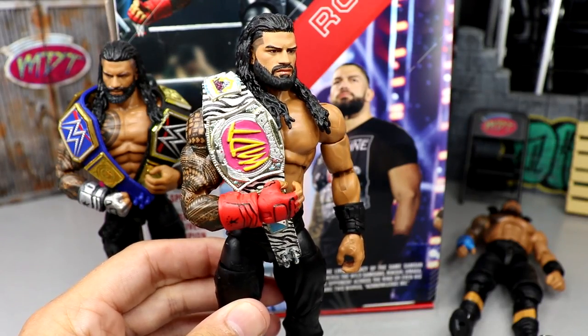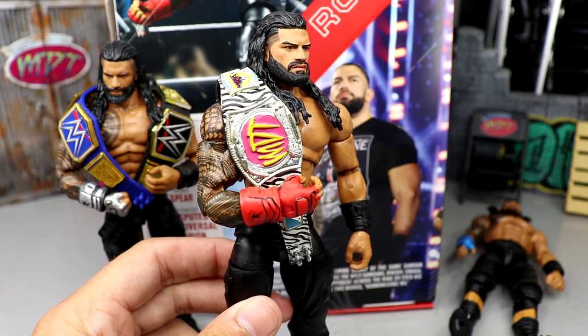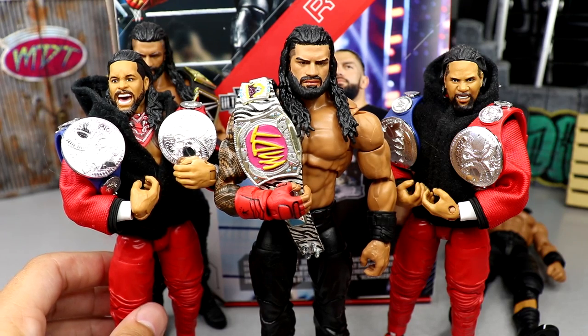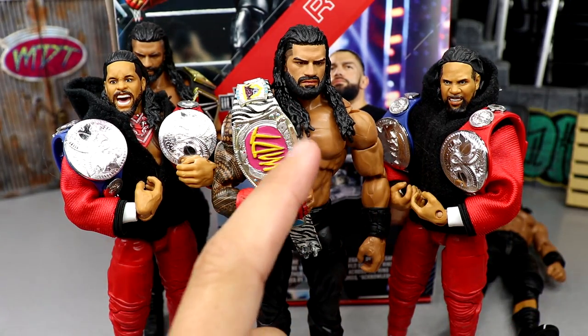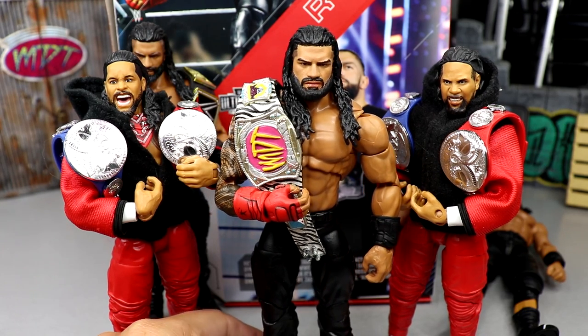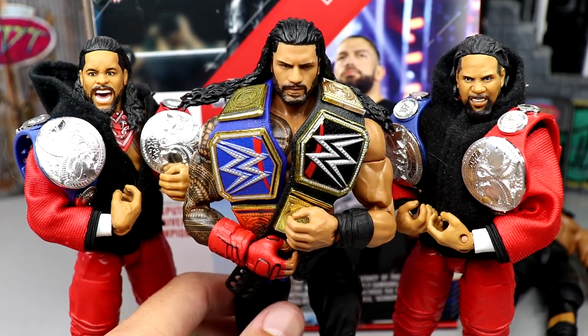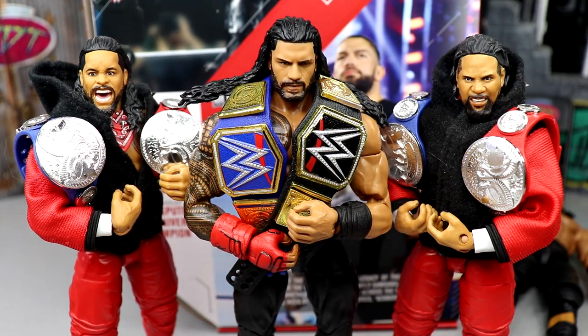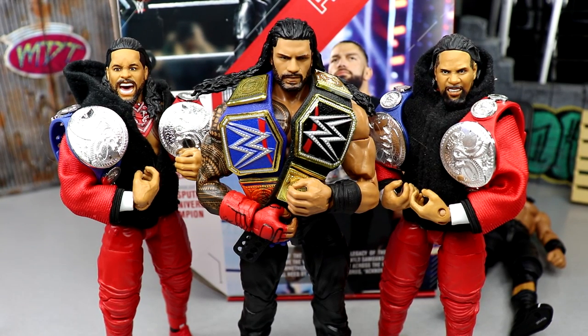You put the two championships on there — really nice. I don't know if I'd use this Roman though because I like my other Roman formula better. I might put the red gauntlet on there — that could look cool. It's crazy how I had the Bloodline Roman like years in advance and it came to fruition, especially with the full stable. For other comparisons, here is the Bloodline fully together — Jimmy and Jey Uso with their tag team championships next to the Ultimate Edition Roman. Here's Roman with his championships next to the Usos with their championships in Ultimate Edition form. They all look great together with their accessories.